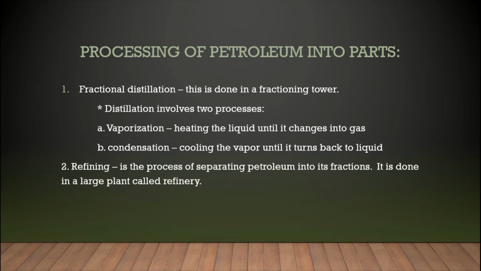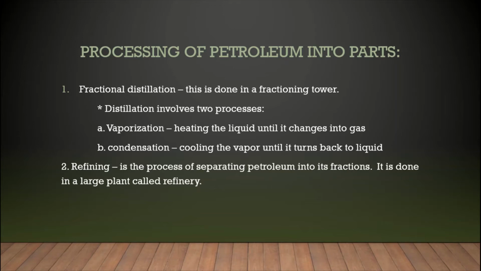Distillation involves two processes: heating the liquid until it changes into gas, and that is vaporization, and also condensation, which is by cooling the vapor until it turns back into liquid. The boiling points of the fractions of petroleum differ. Each fraction vaporizes at a different temperature than the others.